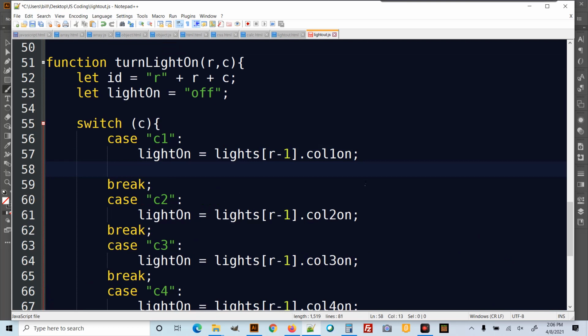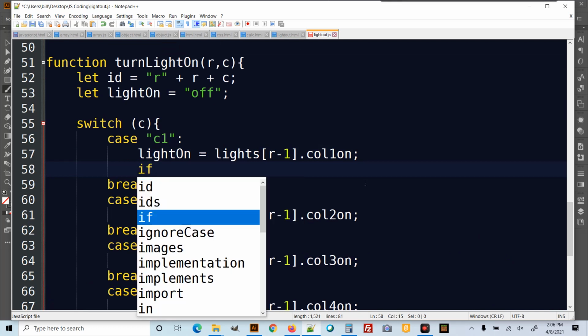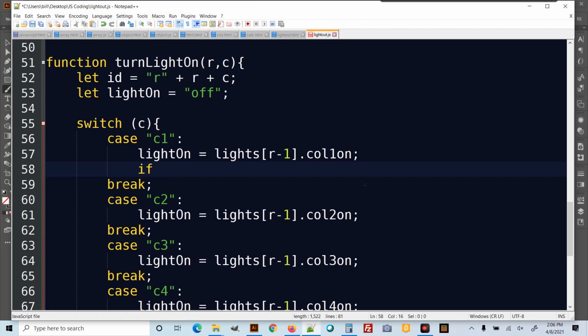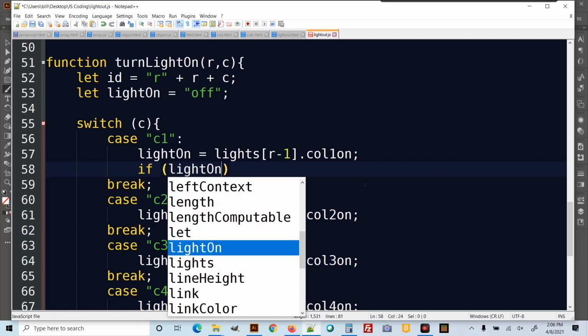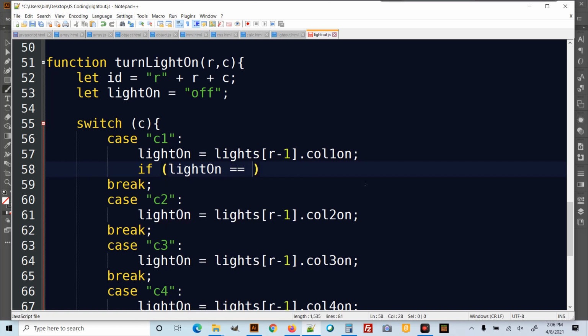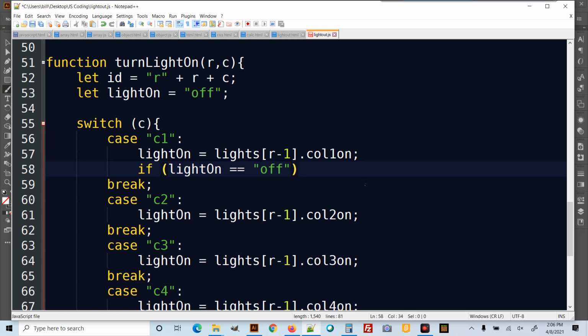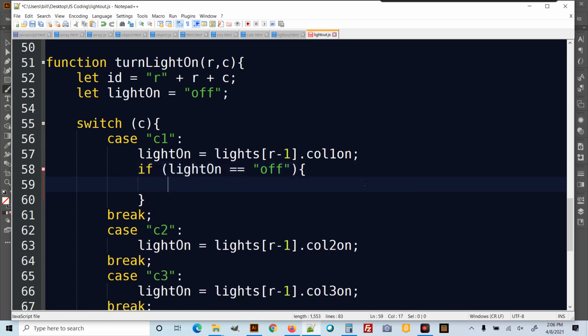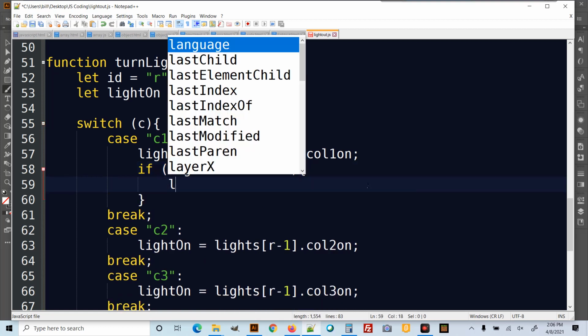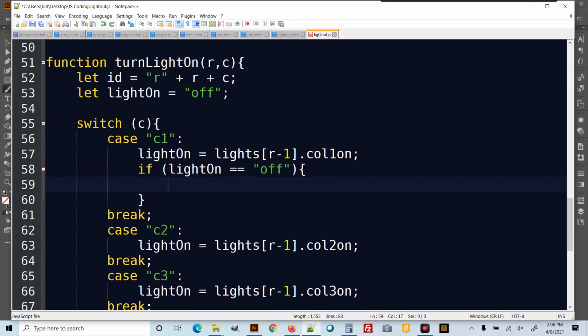So I think I'm going to have to do an if in here as well. If same thing, light on equals off, then I want, here, I'll copy this.